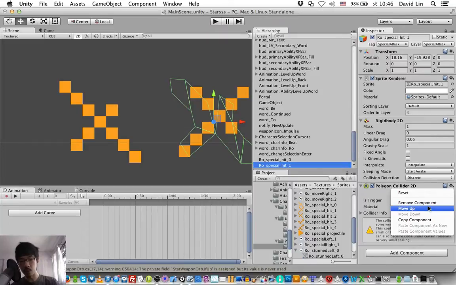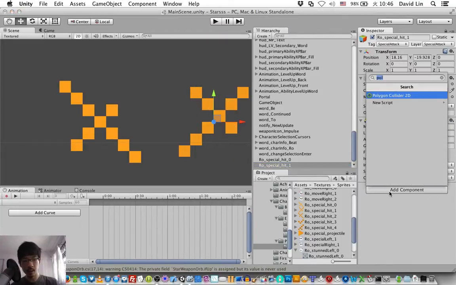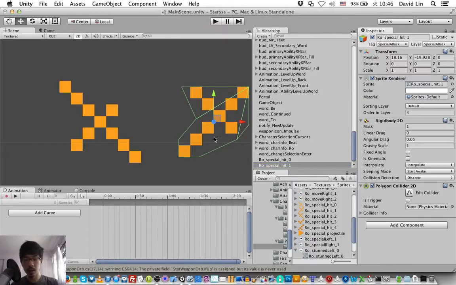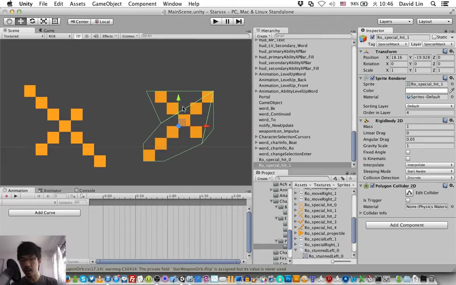Okay, so we'll remove this. And we'll create a new one so that it will create a new polygon based on the new sprite.